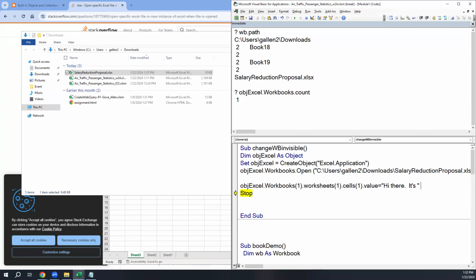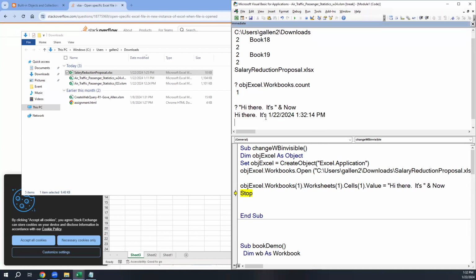Hi there, it's, and then I'll concatenate on the current time from the system clock. Now, that should be a string that just says, hi there, it's, and then it'll tell me the date and time. And when I execute that, it should write that to that workbook.